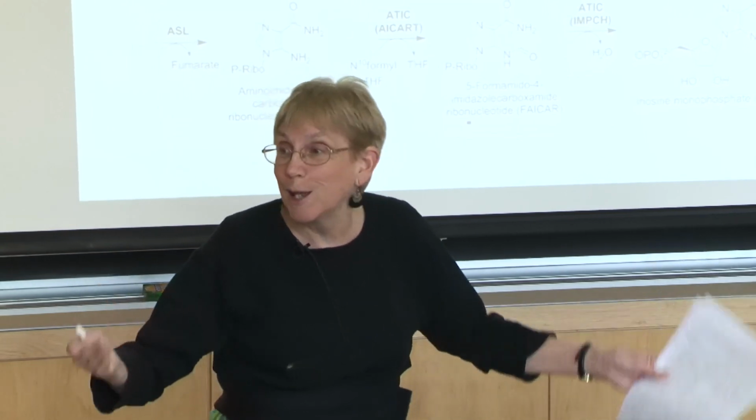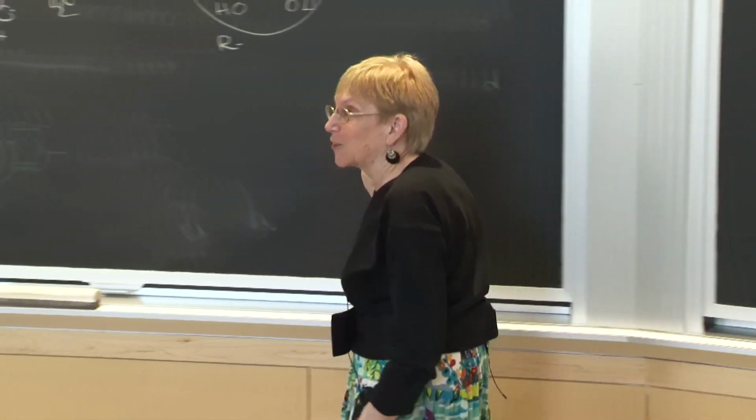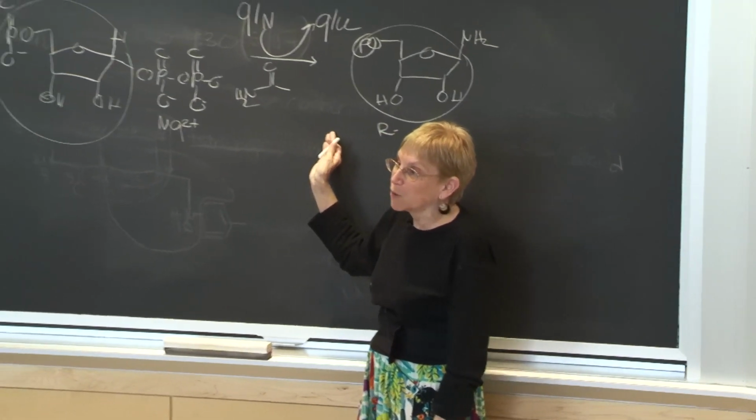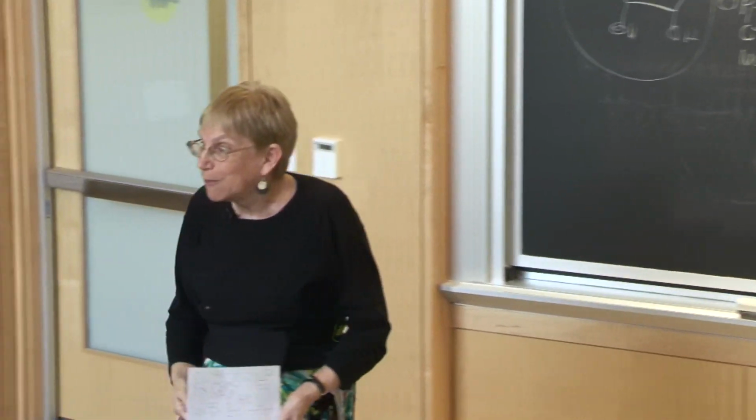Where does it come from? You have these really complicated pathways. Where do you start? How do you think about that? Well, this might be a fantastic place to look at that. Why? Because you might have a ribose 5 binding site for everything. So maybe it starts with something that binds ribose 5-phosphate.